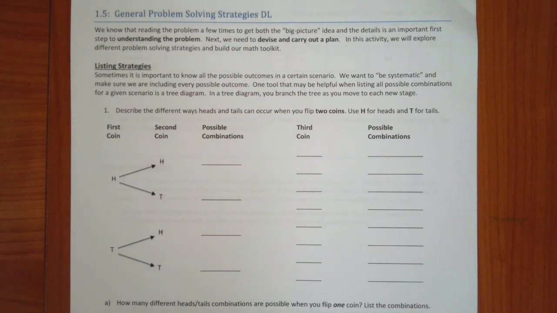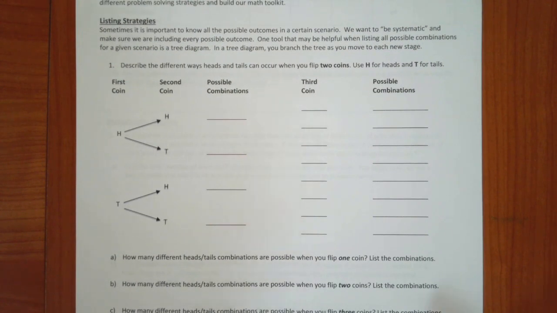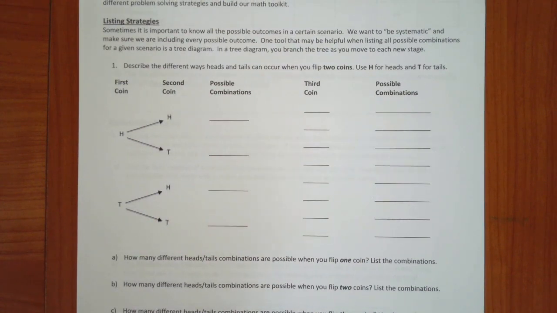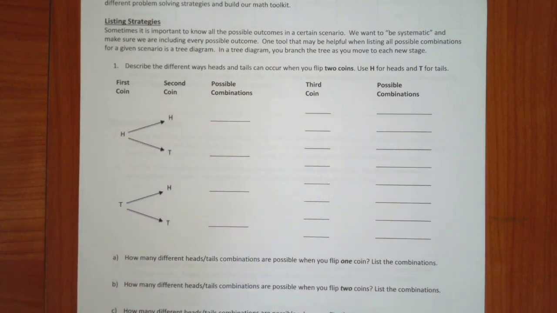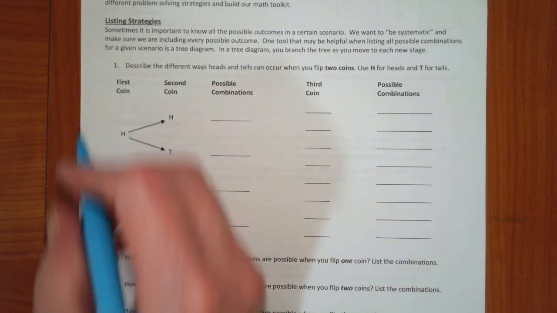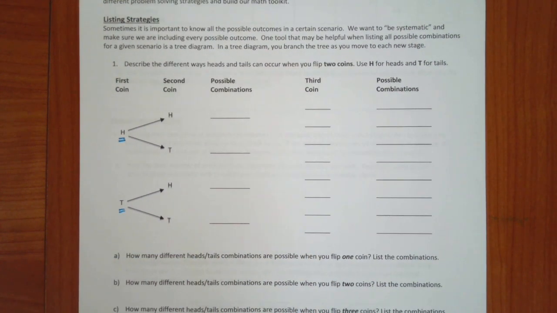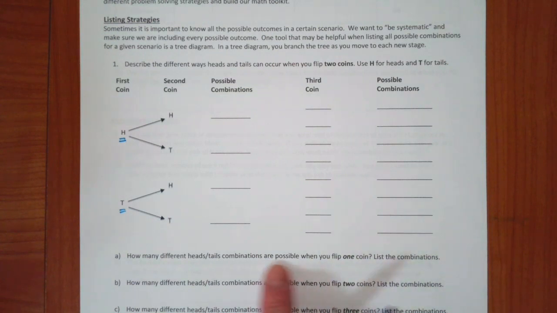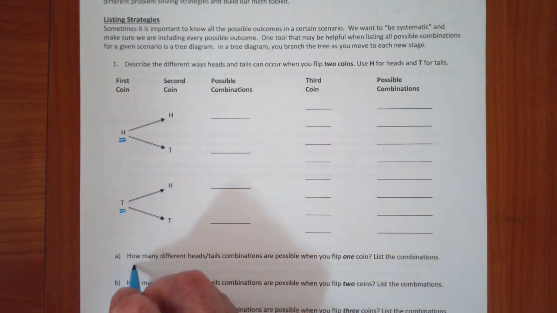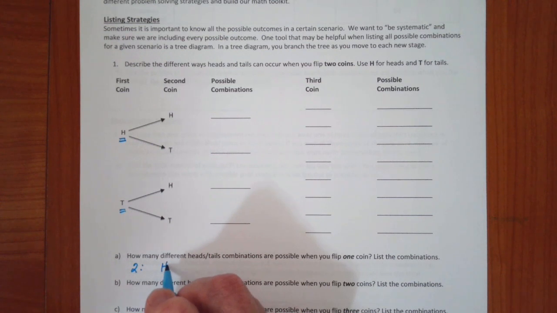And we want to be systematic about it. One of the easiest ways to do this is to make a tree diagram. And an easy way to look at this is by flipping a coin. Okay, if we're going to flip a coin, you can create a tree diagram, and we're going to answer some questions along the way. So if I flip just a single coin, then my outcome can either be a head or a tail. Okay, those are the only two possibilities. So if I'm flipping one coin, there are two possibilities, either a head or a tail.